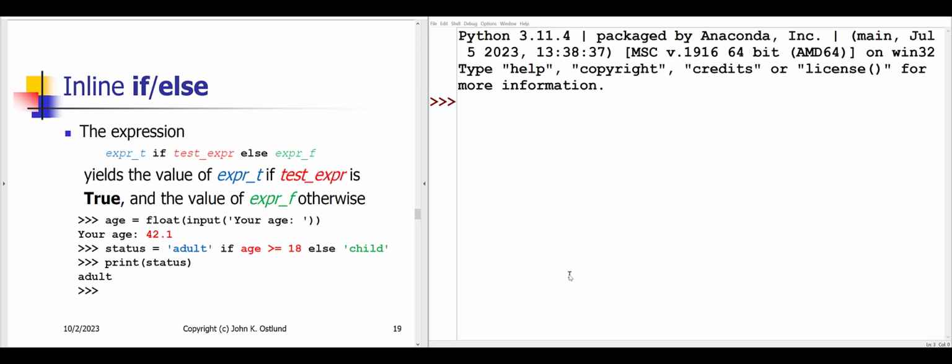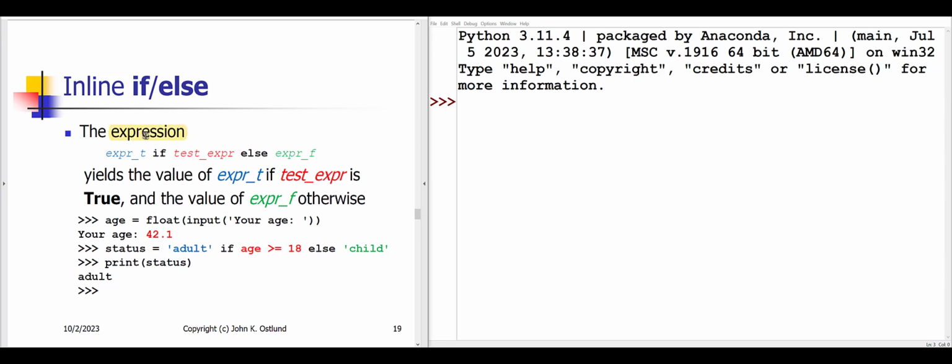Okay, welcome back. I'm going to finish up the week 5 part 1 material about random Python things that we missed, and then continue with the week 5 part 2 material, which is more things that we missed. I think we talked about the inline if-else in live lecture, but let me start here.